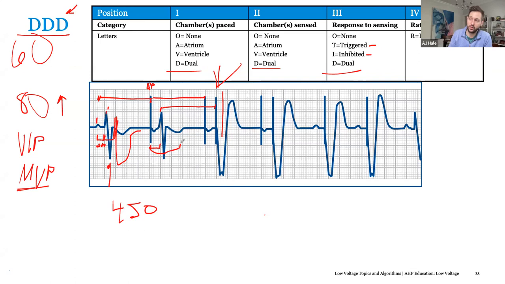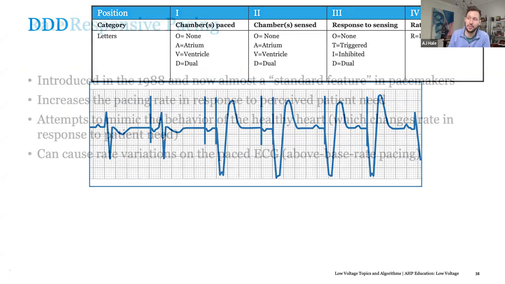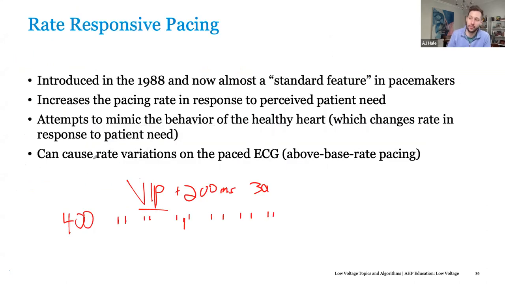If we know the patient doesn't conduct until 500 milliseconds, then we're probably just going to set them at shorter AV delays so they get that atrial kick and at least have some benefit there. So just things to keep in mind, these algorithms make it easier to do more of a one size fits all programming versus you have to be a little more conscious about it and maybe update it based upon the patient's situation.